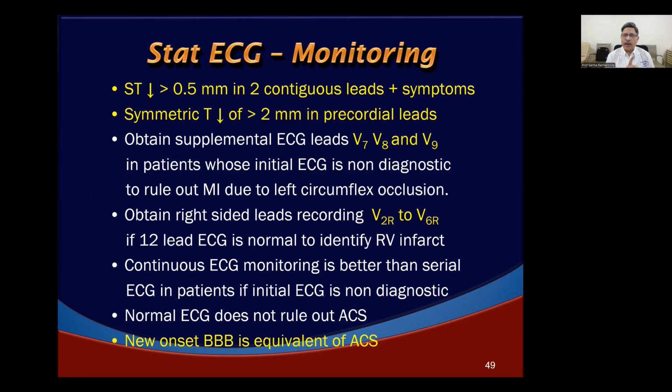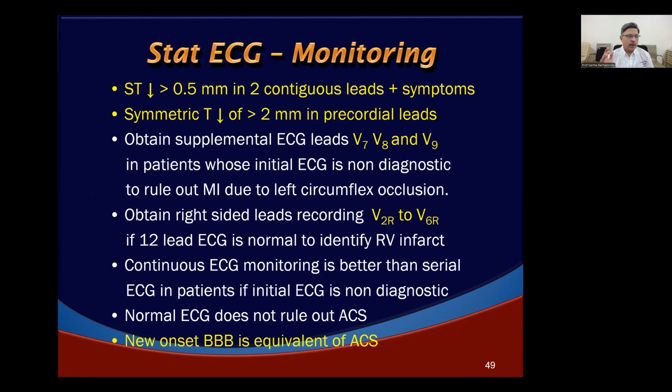Don't forget to examine the right leads and the extreme lateral leads if the ECG is not consistent with the patient's presentation. Continuous ECG monitoring is better. Normal ECG does not rule out acute coronary syndrome. Right? ECG changes might take time. ECG confirms coronary disease, but it cannot exclude coronary disease.